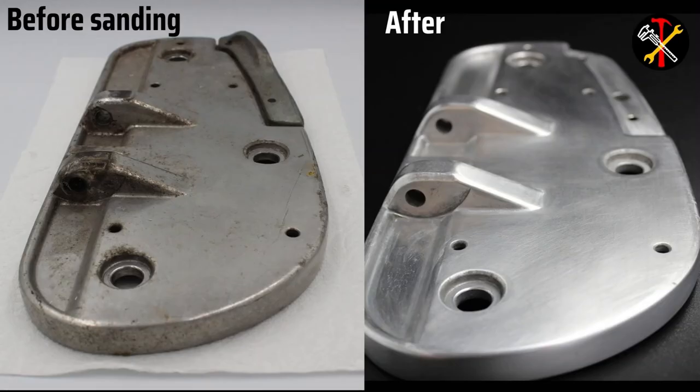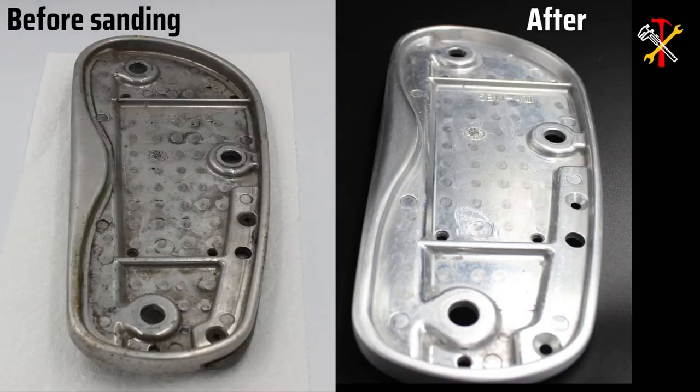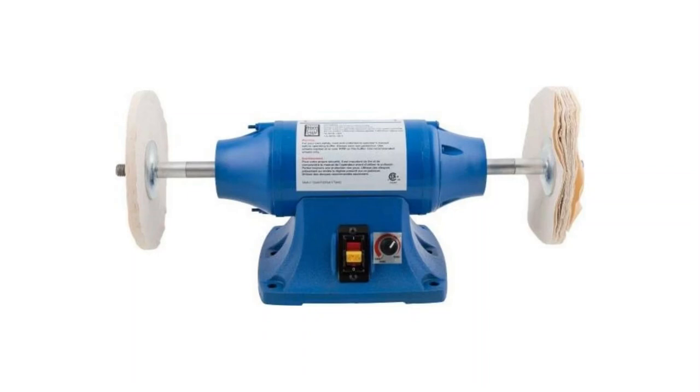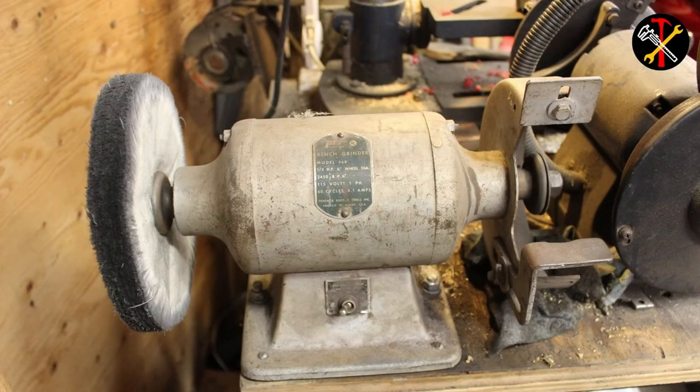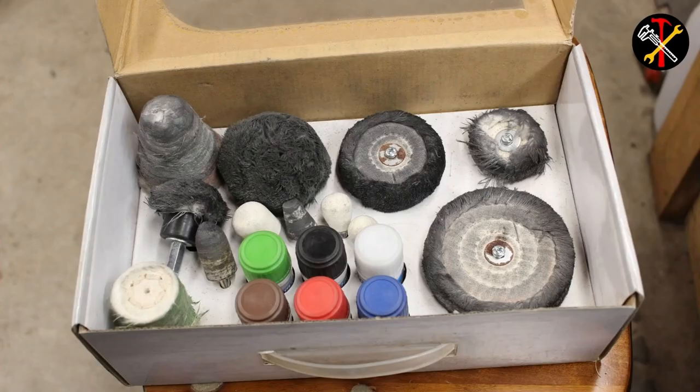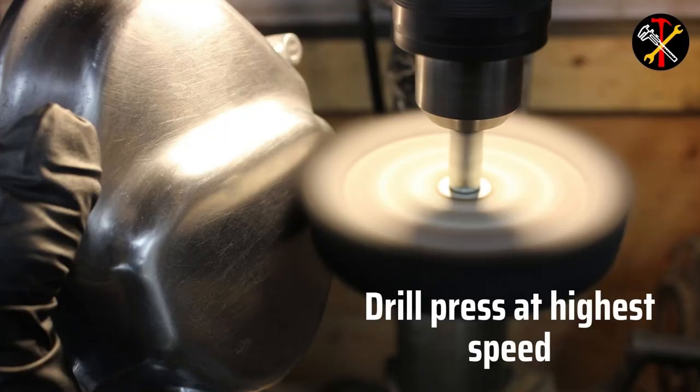So, you can see the sanding made a huge difference from where we started, but the biggest improvement will come with buffing. This is the only part of my process that really needs a power tool, ideally a purpose-built buffer. I had an old bench grinder that still worked fine, and after taking off a guard, it made a decent buffer. You can buy buffing kits for use with a drill, but the high speed of a buffer or a grinder does a better, faster job.